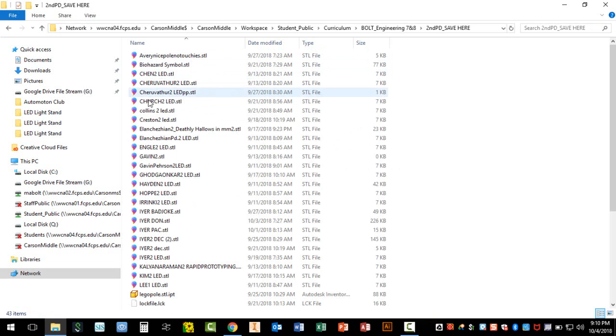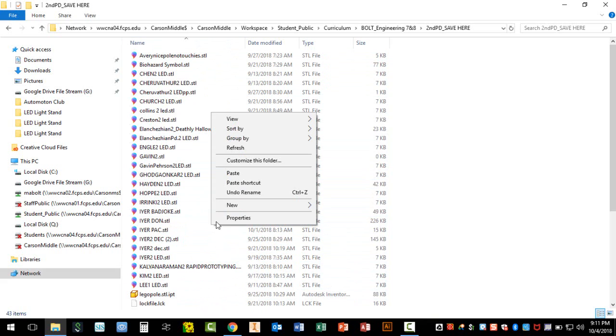I'm going to tell you right now, this folder is going to look very different when you access it. I will have taken all of your rapid prototyping files and placed them in a separate folder. And for now, you don't see that, but you will. Here's what you just need to remember. No matter what, you need to right-click in an area that is white. Do not right-click on an existing file, please. Just find any white space here, here, here, or here, and hit Paste.